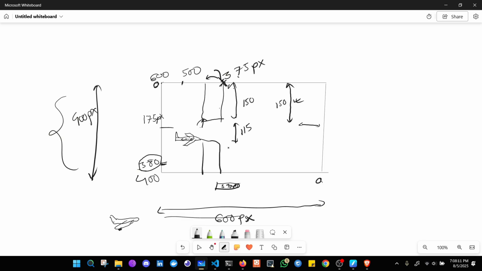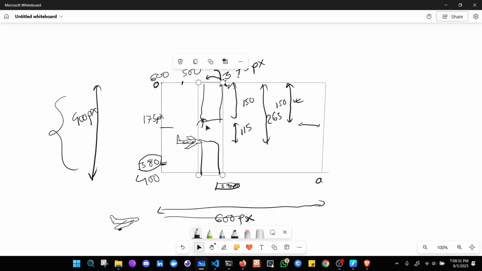So total this is 265. So when the plane's position from top is 265, I mean this position here, then it touches the bottom building. So the condition will be when the buildings are at 375 and the plane from top is 265, then it touches the bottom building.